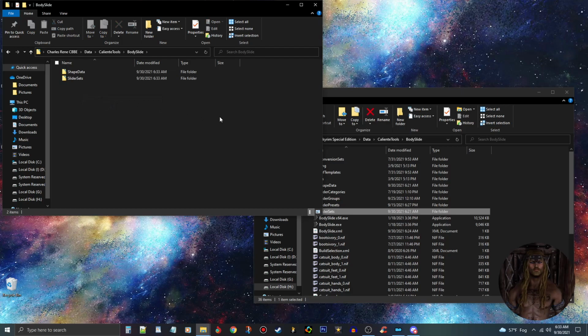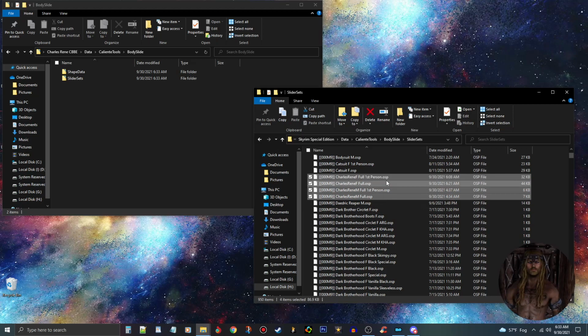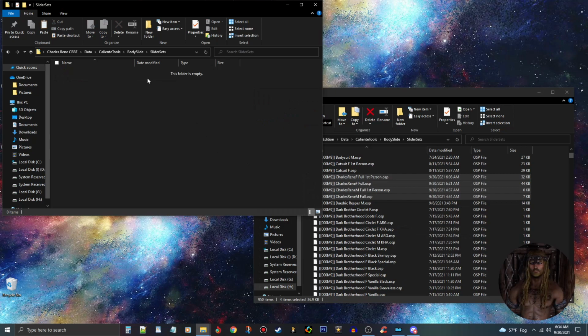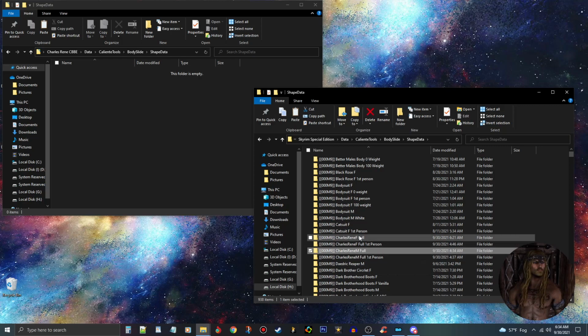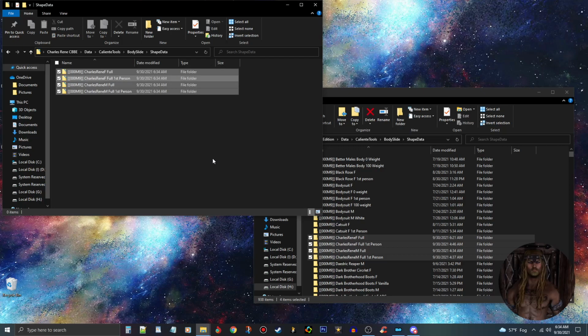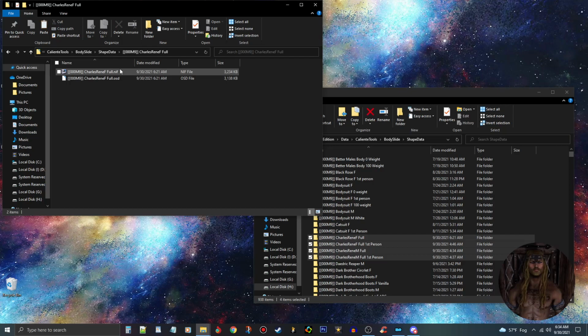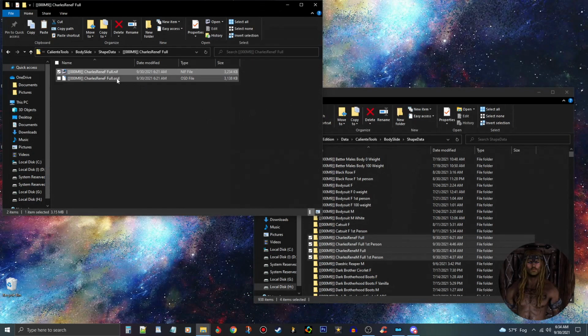And since we're already on slider sets here, we're going to go down and we're going to grab all our Charles Renee ones here, and we're going to copy those. And we're going to open up slider sets, and we're just going to paste those in right there. And shape data. Same concept. Just want to grab all of these. All four of these. Copy them. And paste them in right there. And this will be your Charles Renee base shape is what you're going to need with your OSD. So that is good right there.